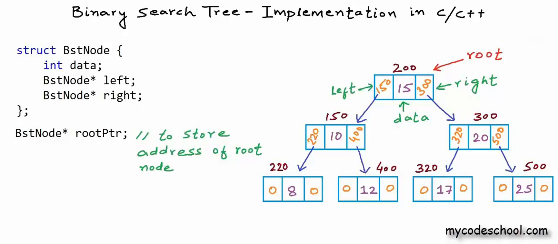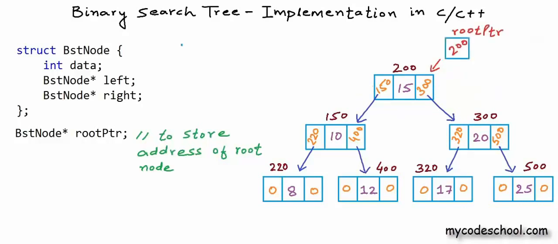Now, as we were saying, the identity of the tree is the address of the root node. We need to have a pointer to node in which we can store the address of the root node. We must have a variable of type pointer to node to store the address of the root node. All these rectangles with 3 cells are nodes. They are created using malloc or the new operator and live in the heap section of the application's memory. We cannot have a name or identifier for them. They are always accessed through pointers.